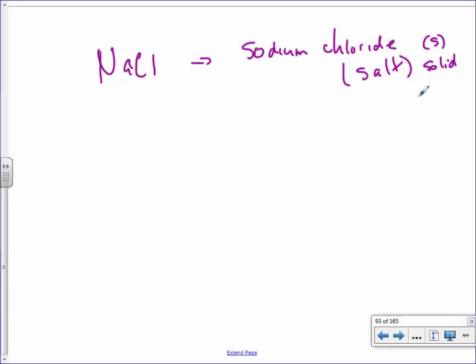Ionic things have positives and negatives. They attract each other. So therefore it has a fairly high melting point. If you try to melt salt, like if you just put salt in the microwave, it probably won't melt. It'll just get hot. It probably takes hundreds of degrees to actually make salt turn into a liquid. Or even, crazy as this would be, turn it into a gas. Does that make sense?